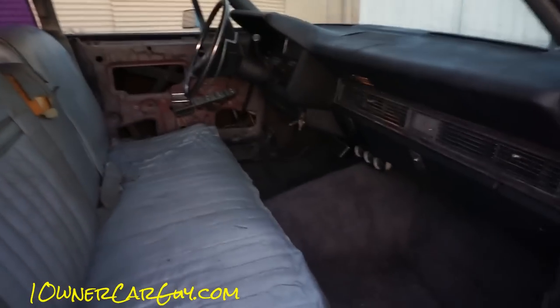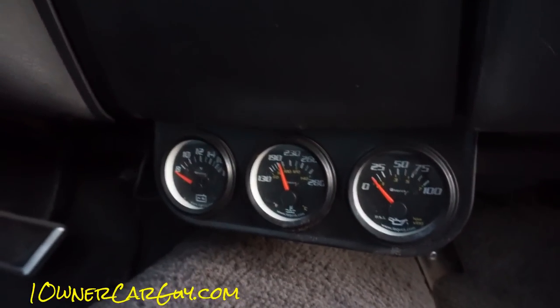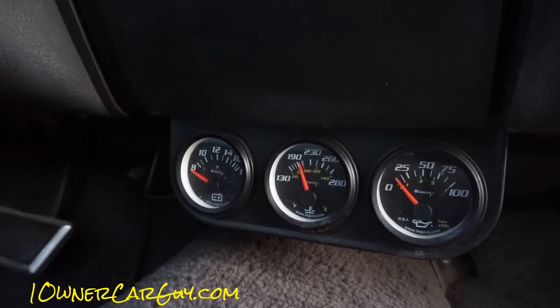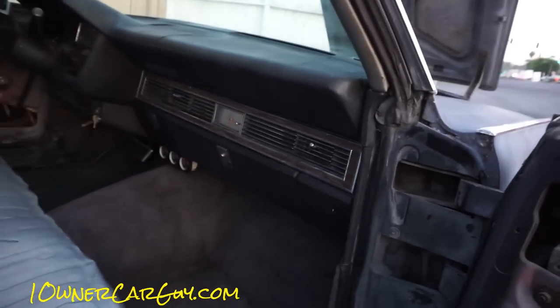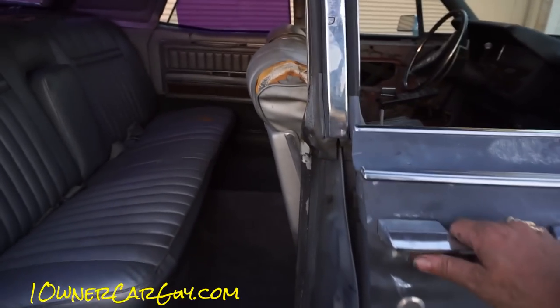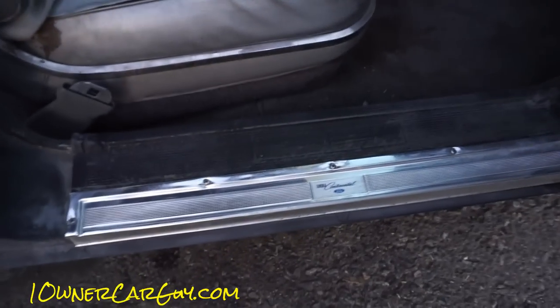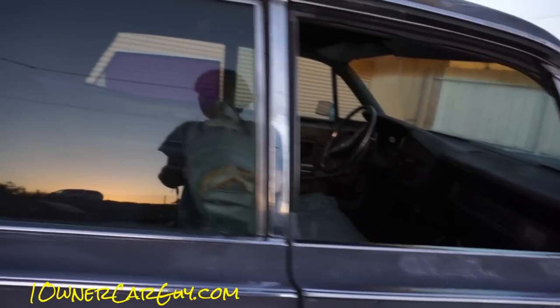Okay, so that is... Oh, yeah, these gauges down here. Now, I'm going to do a video of the running ability and the motor stuff on this car. I don't know why that horn does that, by the way. I don't know if you caught that in the other video, but when you slam a door, it goes dun dun dun dun.